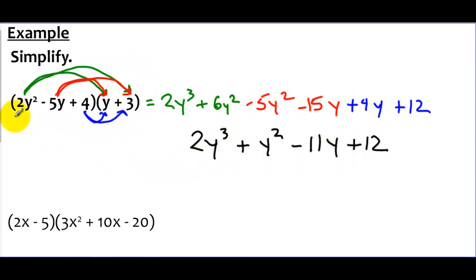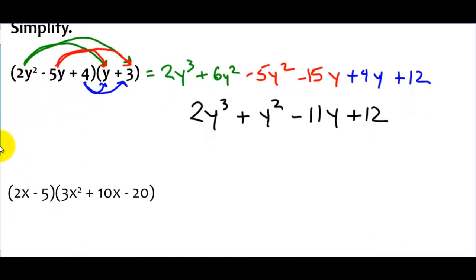So again, same basic process here, except I just have to do more multiplying because I have 3 terms in the first expression and 2 in the second, instead of the last example where we had 2 and 2, or the monomial case where I only had maybe 1 and 2 or 1 and 3. But we're always distributing and we're trying to combine like terms.